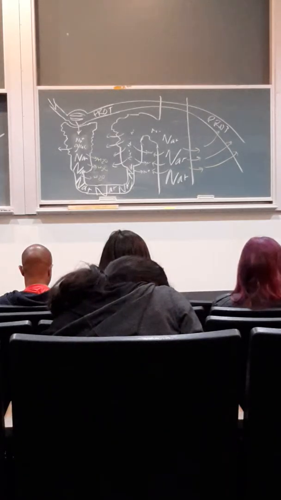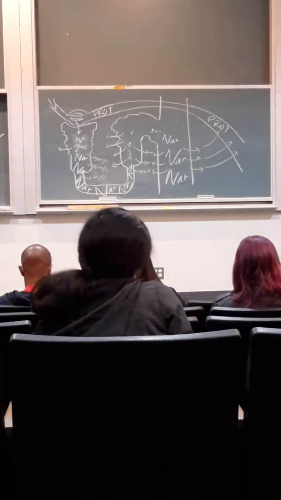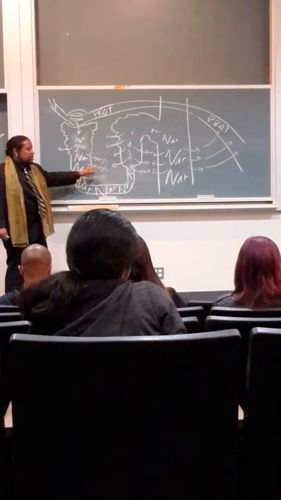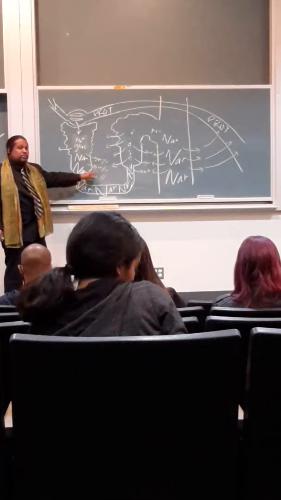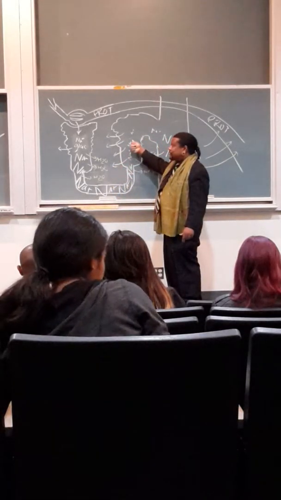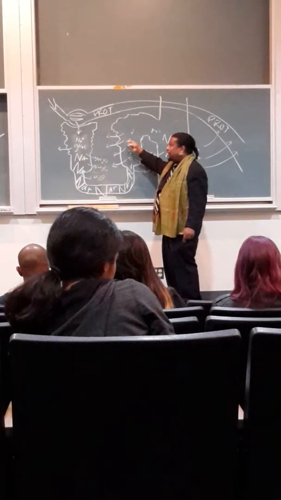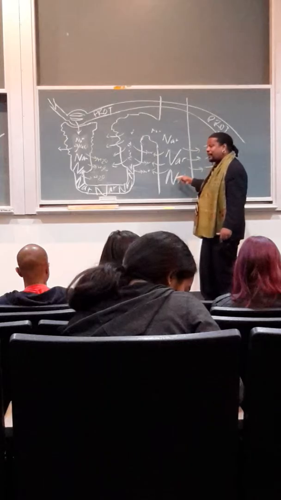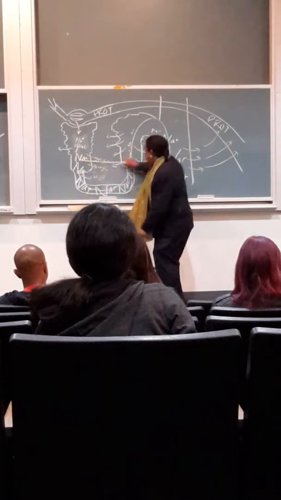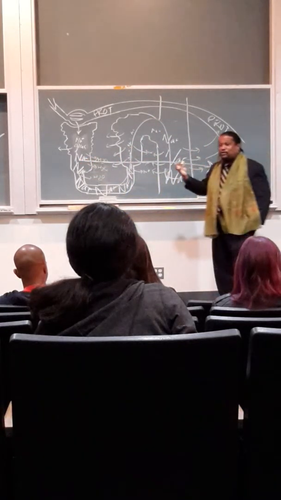As you go down the descending loop, the sodium becomes more and more concentrated because water is leaking across the semi-permeable membrane. Why, you say? Water is leaking because a gradient's being generated because sodium is coming out of the selectively permeable membrane as you go up. As you go back down, the urine's becoming more and more concentrated because water's coming out to meet the sodium that was coming out when you went up. So there's a gradient this way that generates a gradient this way, and you have to make all those things move to make it work.